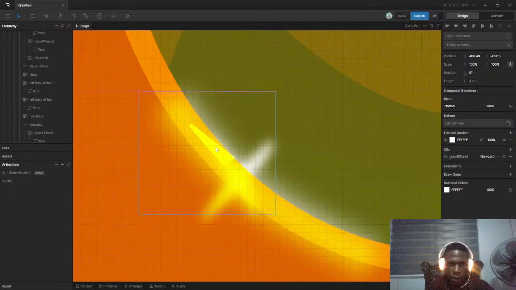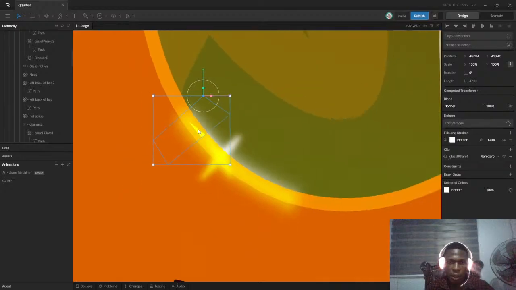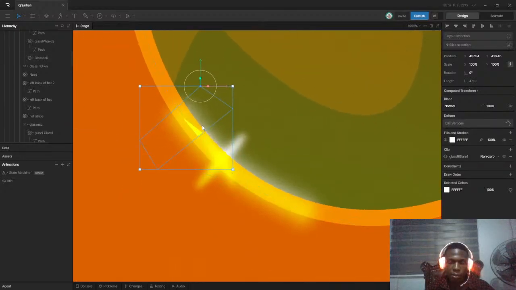Or is it working? Oh my God. Oh no, it's not working. It's only occupying the place where the fill will be. Because if it was working, it would have been really nice.